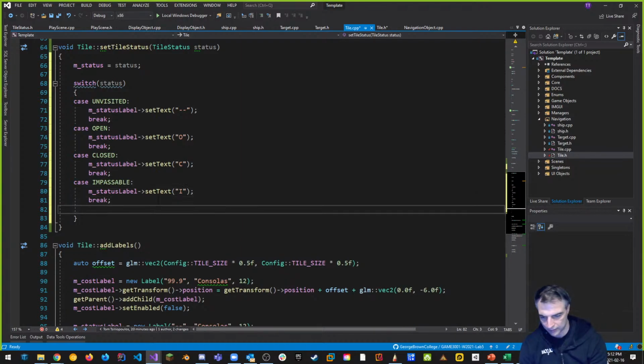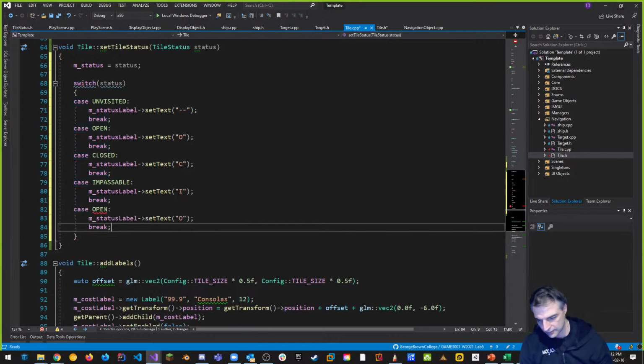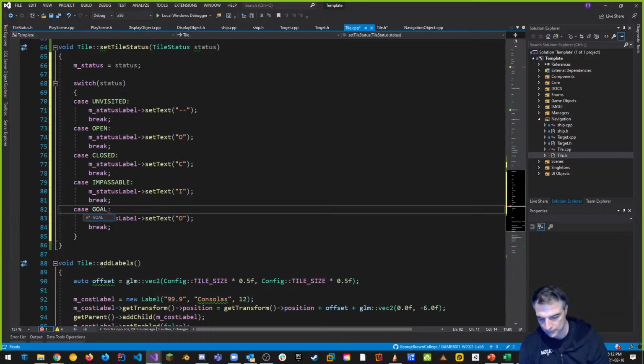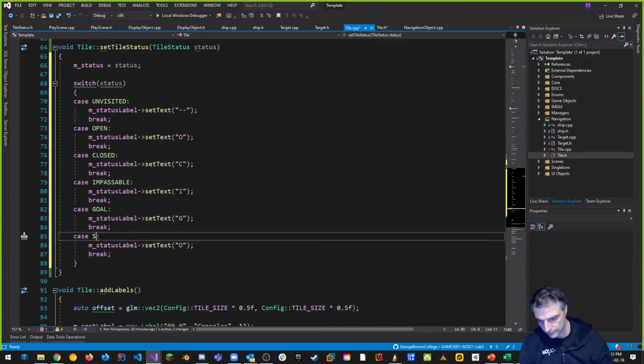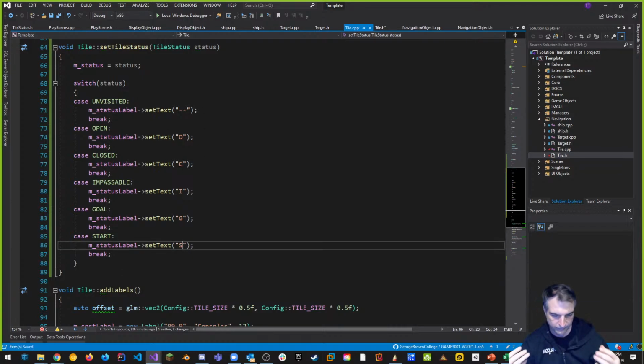And finally, our goal and our start. Case. Actually, just copy paste again. Here's our goal. And we'll make this a G. And we'll also put our start as an S. So this is all encoding just so we can see it visually.